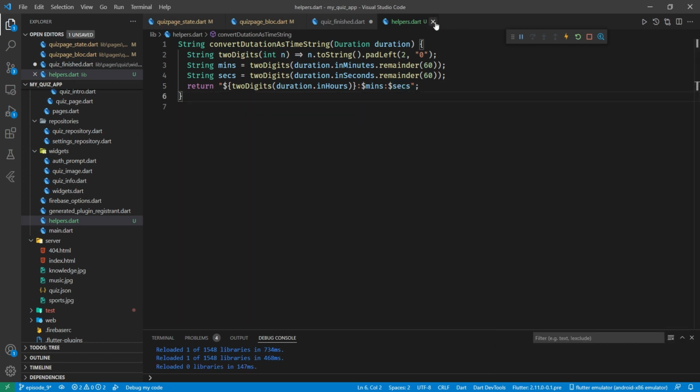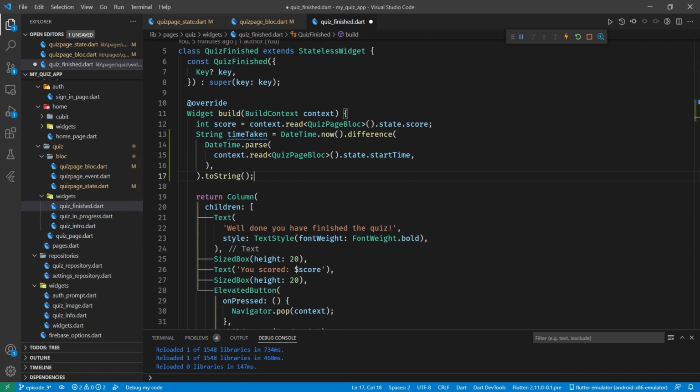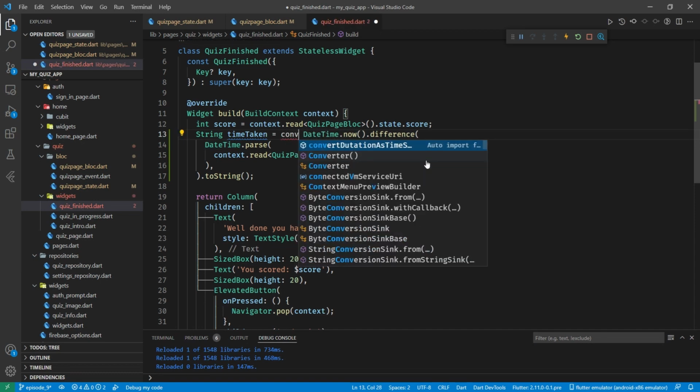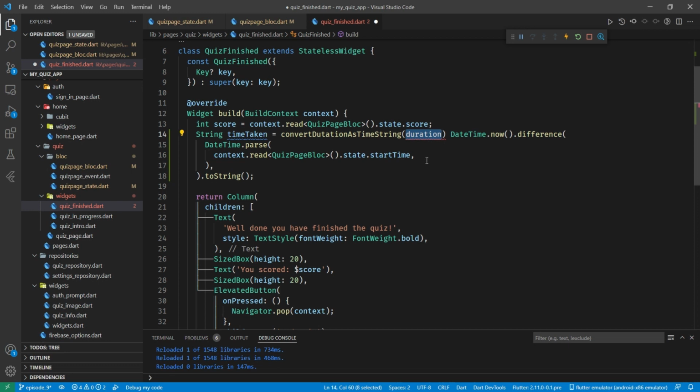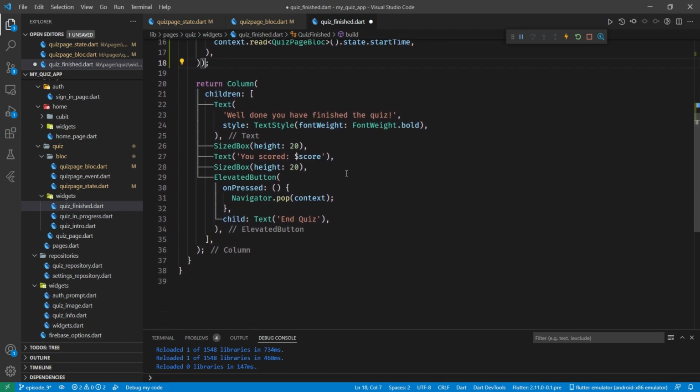So coming back to our quiz finished, the time taken can now be the convert duration as time, and the duration is going to be that, and then we don't need this to string on the end. Then all we need to do is display that.